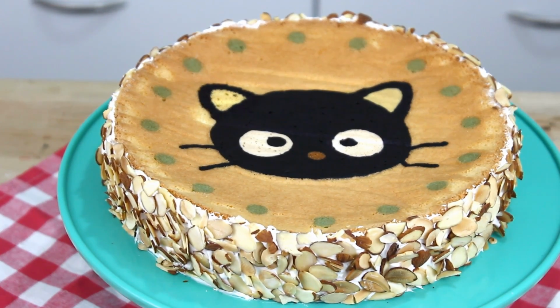Today we are making this adorable Chococat cake. I came up with a new technique to make this cake that I am super excited about, so I will let you guys know how I made that in just a little bit.